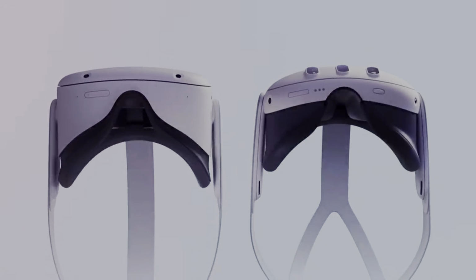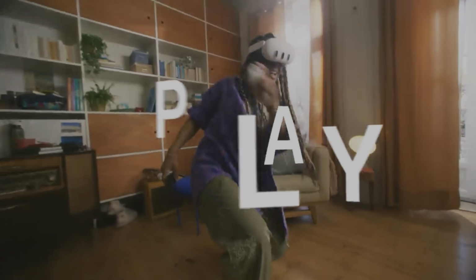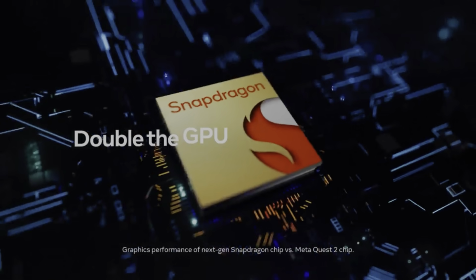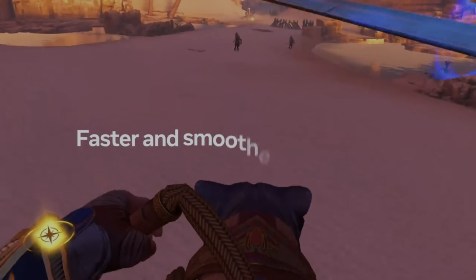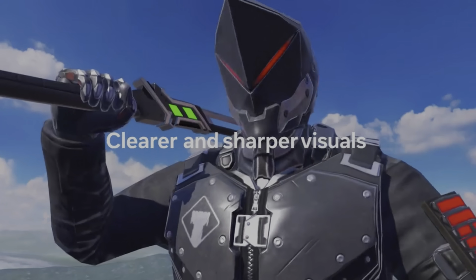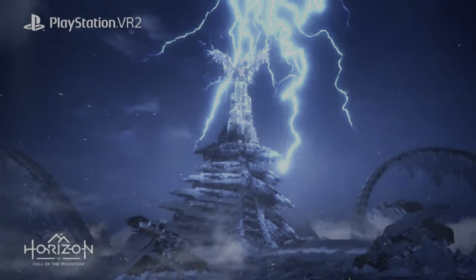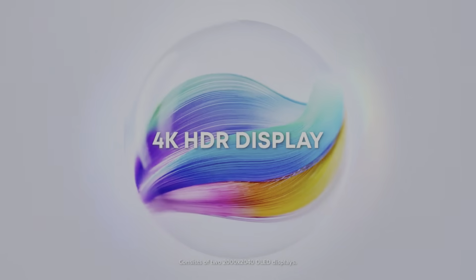So what does that mean? Well, that leads to a lot of different things. Not only can you play in the room you're in with the Quest 3, but, being careful with the lenses inside so you don't break them, you can take it outside or to a larger room. If your PlayStation 5 sits in a room that's not as big as your other room, you can still take the Quest very easily and play all these experiences anywhere you want to go. You can bring it to a friend's house really easily and show off VR. That's an awesome experience, and that's why I love the Quest so much.